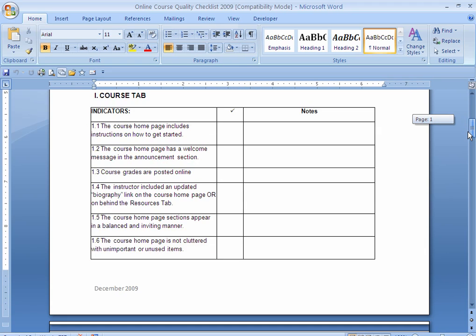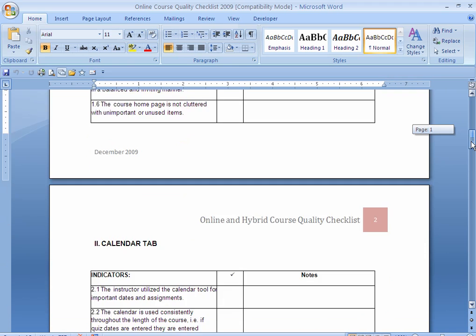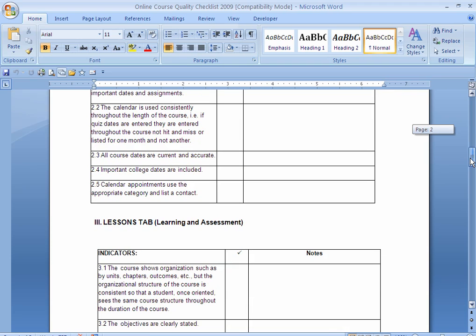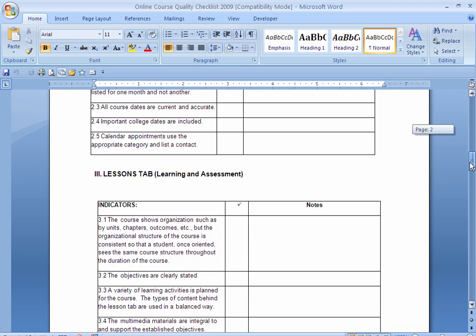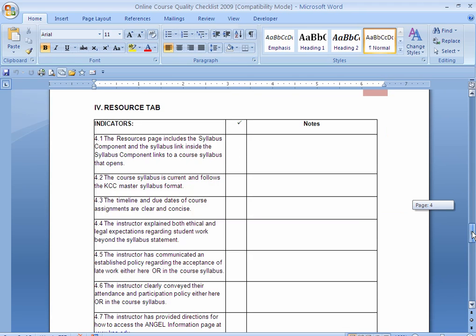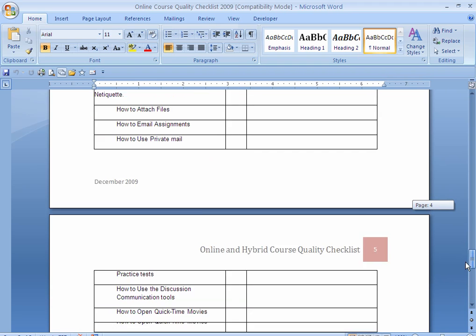It's multiple pages, 5 pages in length, and it goes through the different components or parts of an online course, some things that we think you should have, like an availability of resources for your students, the calendar, do you use a calendar and communicate assign and due dates, the lessons tab, which we'll see in a few minutes, is where Angel houses all of the course content or instructional delivery content. Also, we want to make sure that you are challenging your students with assessments or different types of assignments, projects, papers, quizzes, exams, and then, of course, there's the resource tab, which has the syllabus and any information like web links that might be beneficial to you and your students.